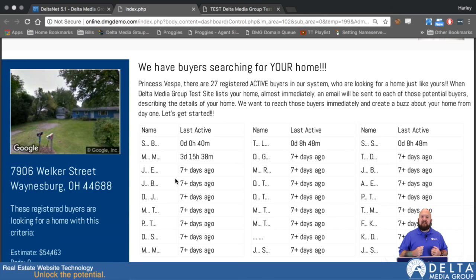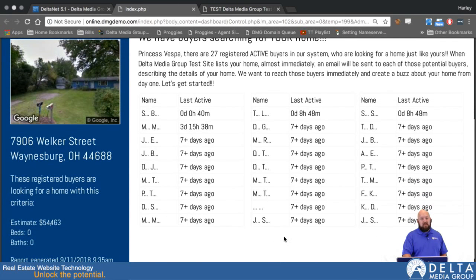And that can be a really helpful tool when it comes to actually being able to go in here and create a listing presentation. Because the idea is I can show a customer or a potential customer real data as to how many people that are registered and basically at my disposal would be interested in their home if I were to list it right now. So these are pretty cool reports, and they can be very powerful tools when it comes to gaining new listings. That's what it's all about, right?